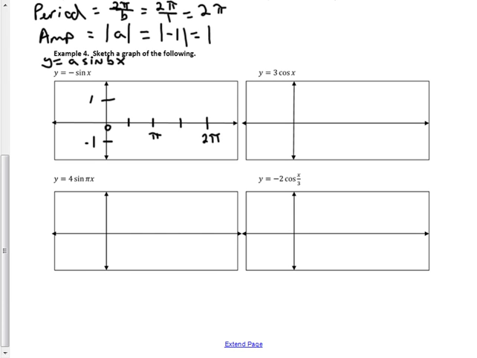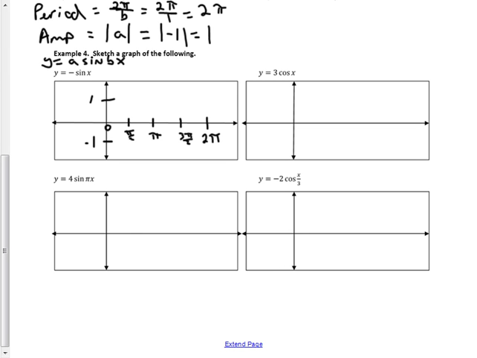Again, when we look at this, we're just sketching, so you don't necessarily have to have those pieces of information in terms of what they actually are, but it would be nice to have those. So I've got 0 and pi. Halfway between 0 and pi is pi over 2. I've got pi and 2 pi, so that's 1 pi and 2 pi. Halfway between those, add those together: 1 pi plus 2 pi is 3 pi. Divided by 2 gives me 3 pi over 2. That's the average, halfway in between.